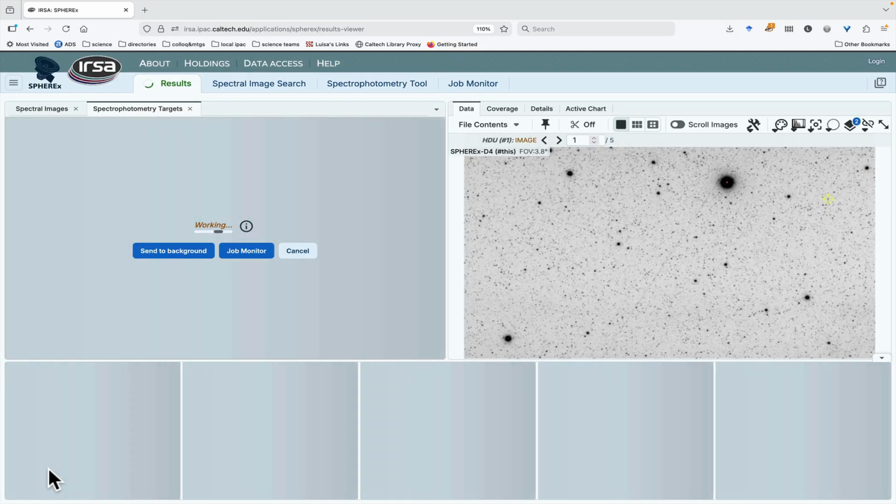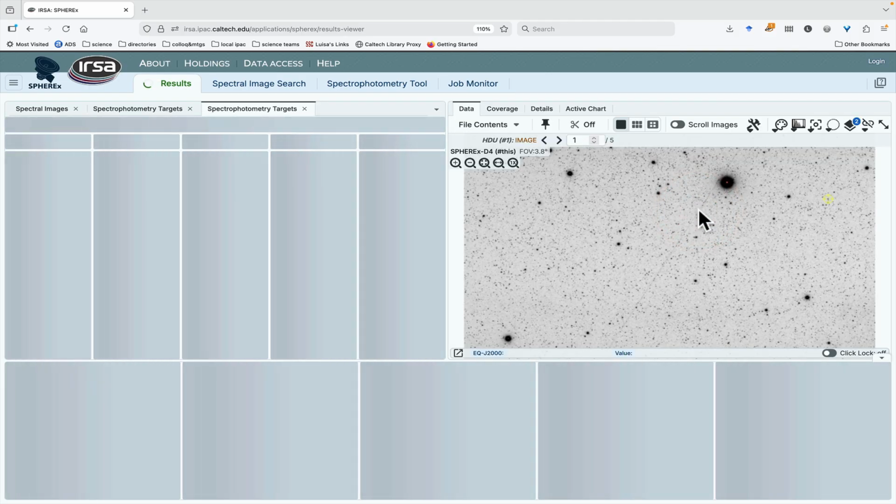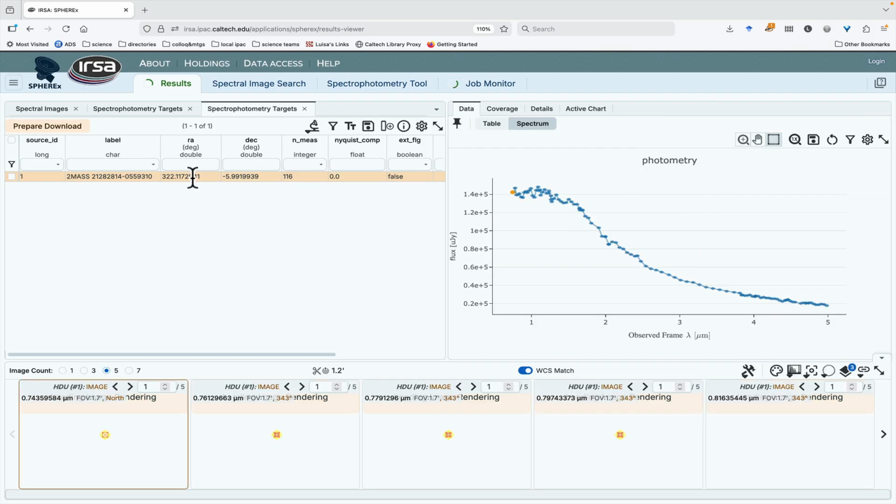Now, it takes a long time to do this calculation. It turns out I've already done this calculation before. I can load the job that I did before. Jobs stick around for about 2 weeks, and so anytime you come back to the same browser session, you can load past jobs. So this is the previous job that I submitted. It completed. To load it into the session, I click on that icon, and it matches the icon that would show up here in results. So I'm going to load it into here, and it's going to load the results just as if the job just finished. So there's the source that I asked for.